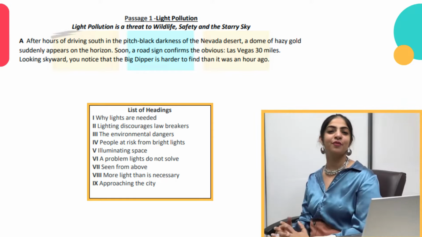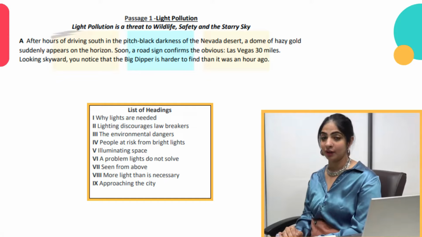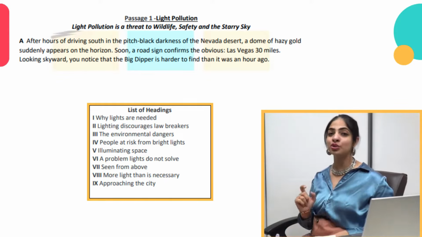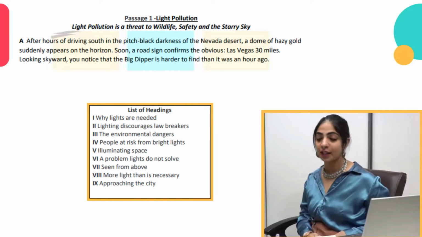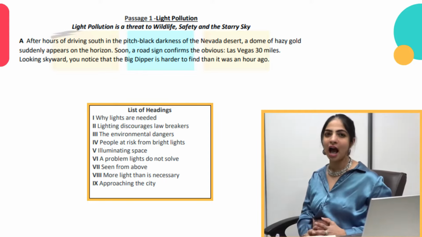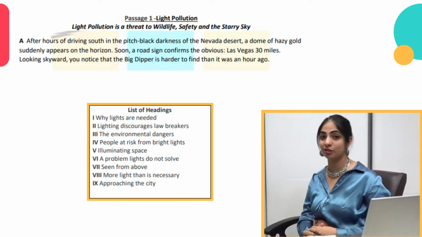Okay, so what was happening in this paragraph? Well, if you ask me, basically in this paragraph, they were talking about a journey, right? But sometimes students don't get the overall idea because they get too stuck at difficult words. If I talk about various words in this paragraph, that is a dome of hazy gold. When I was reading, I also didn't know the meaning of this word, but still, I got my answer right because I got to know overall this paragraph was talking about a journey.